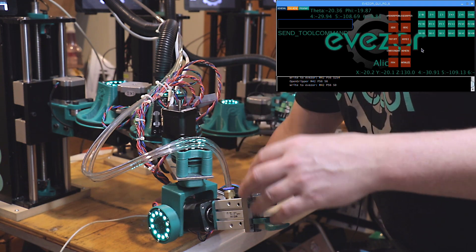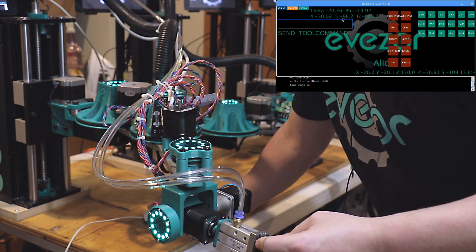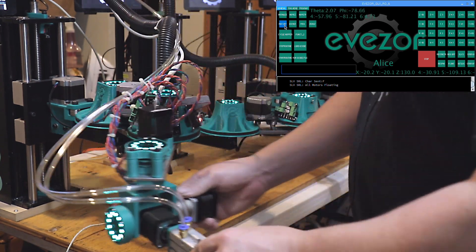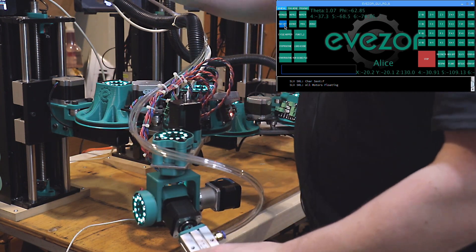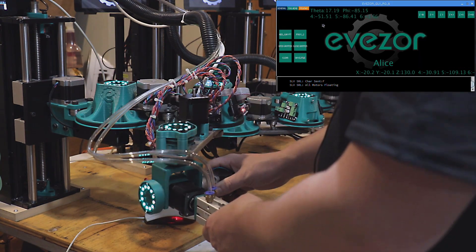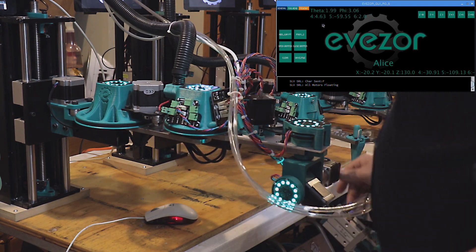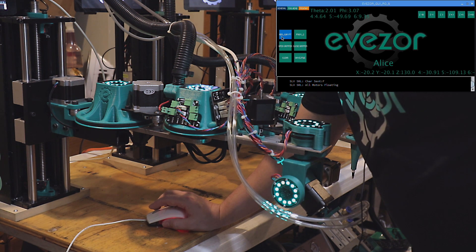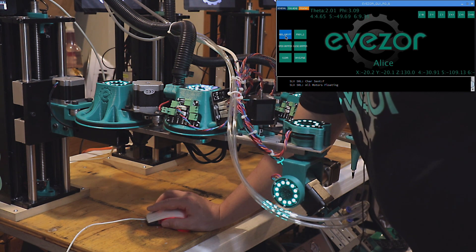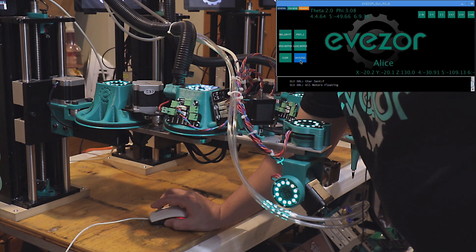The compressor has turned off and we are going to now show the playback functionality that we have programmed here. Let me turn off the motors and the toolhead. So now all the motors are off and we can move the arm wherever we want — you can see that the encoders are still following the arm. We're going to go to the program tab. In this tab, we have a few buttons: a button to open the gripper, a button to close the gripper, a button to add a waypoint, to clear the buffer of all commands, and another button to save to file.